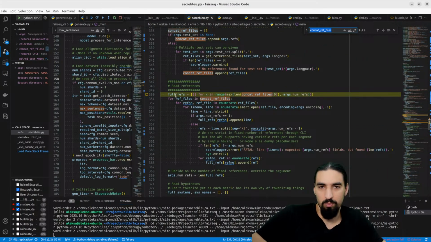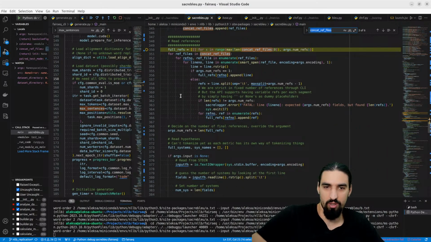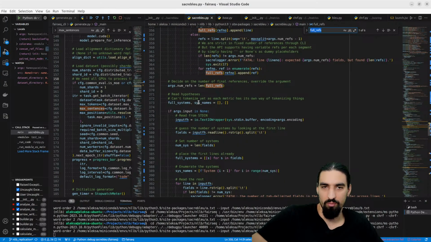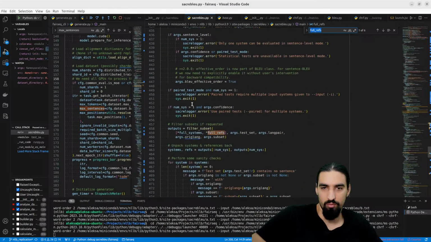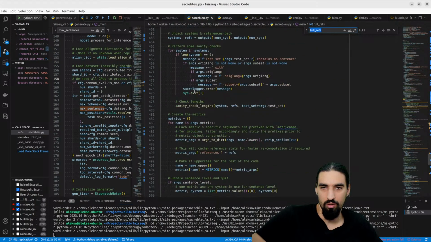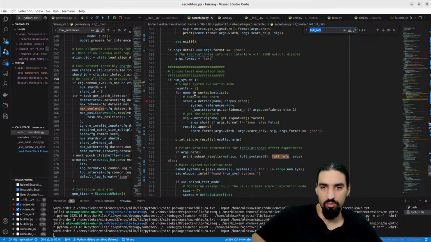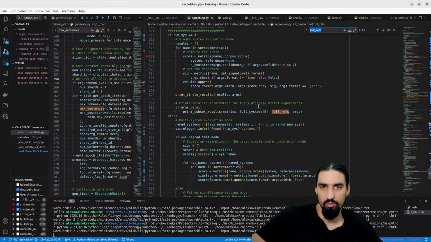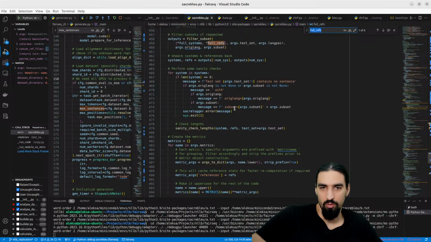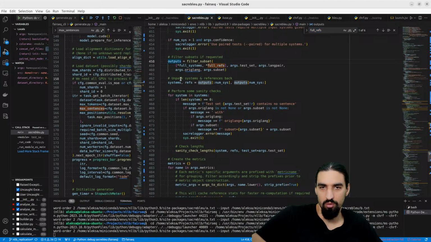This is the only place where we read the references right here, and then later we use them to filter, and then we have refs.